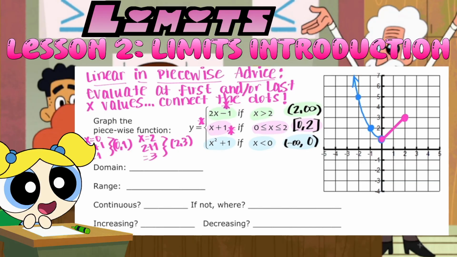Anyhow, so I have another linear. So I'm going to do what I just did a few minutes ago. I'm going to plug in my first. Now I don't have a last. The last is infinity. So I'll just apply the slope from there. But let's see that. So 2 times 2 minus 1, 4 minus 1.